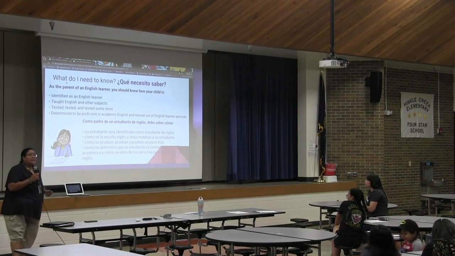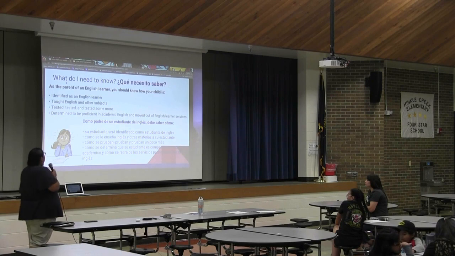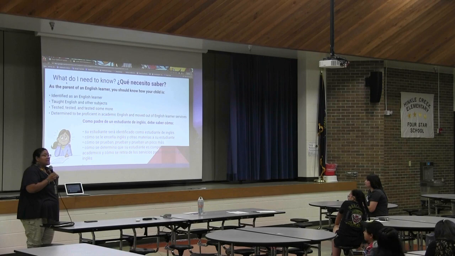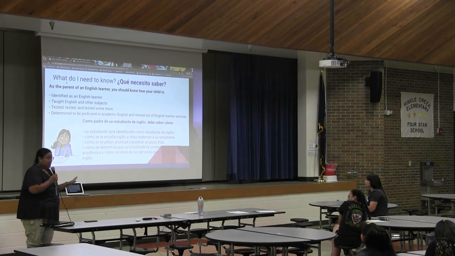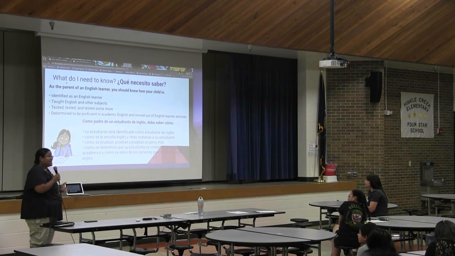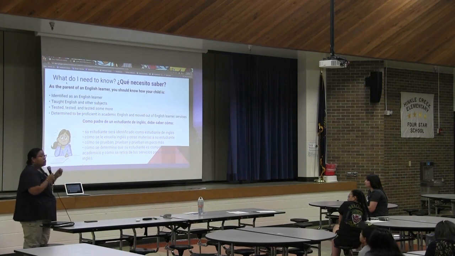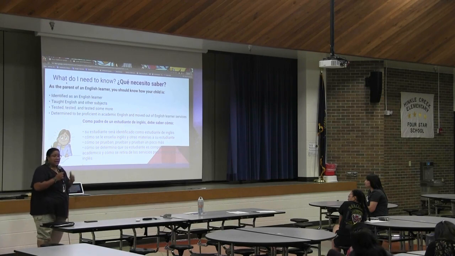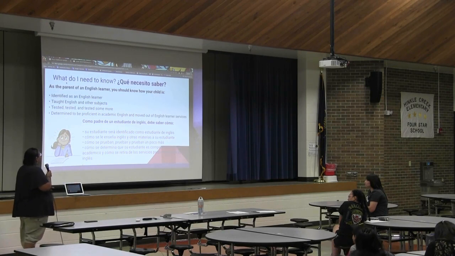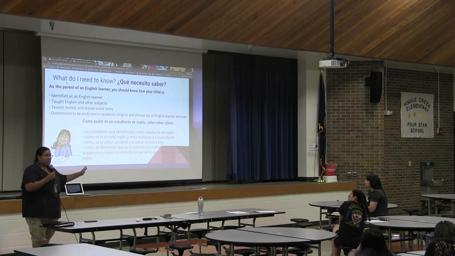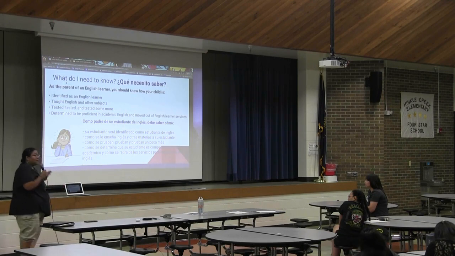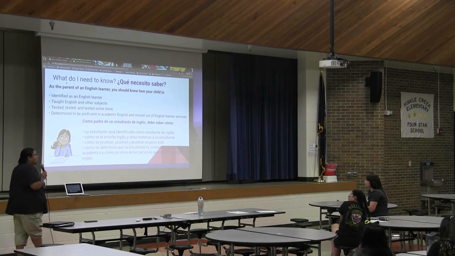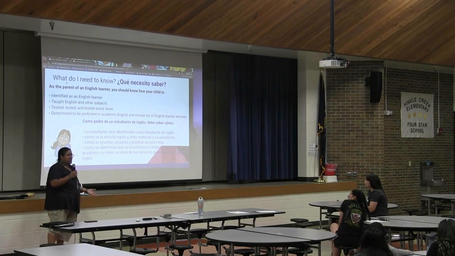Como un padre o tal vez un tutor legal de un niño que está aprendiendo el idioma de inglés. So, as a parent or a legal guardian of somebody who has to learn academic English, what do you need to know? You need to know how we identify your student as an English learner. You have to know how they're taught English and all the other subjects. You have to know that we test them and test them and test them again. And you have to know, how do we know they are proficient in English?